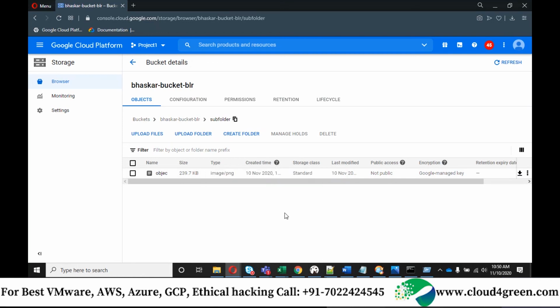If you have a look into this, the created time is 10:49:43. Do you agree with me, all of you? Yes, sir. Just now this file was uploaded, but actually there was one file which I uploaded earlier. That file is replaced here. So objects in storage work like this. When you have a file with the same name, it will be replaced with the latest file.